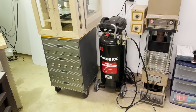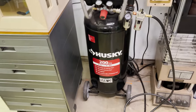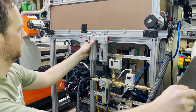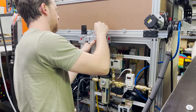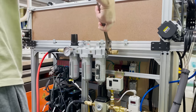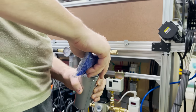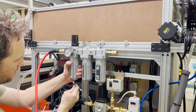I have this cheap air compressor that I also want to test. It has enough pressure but low capacity, which is enough for about 40 seconds of cut time. The compressed air needs to be dry and filtered, so I install a multi-stage filter with a desiccant dryer. Then I get all the connection fittings installed. Then I can add the desiccant beads to the dryer. I add a drain line, and then that part's ready to go.